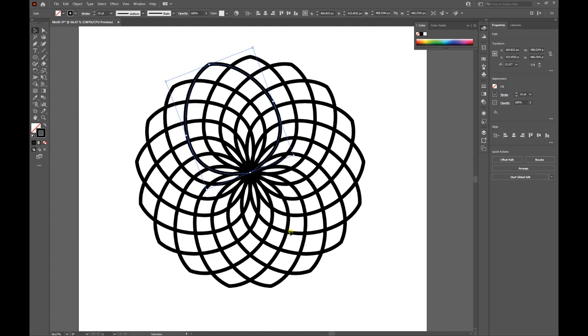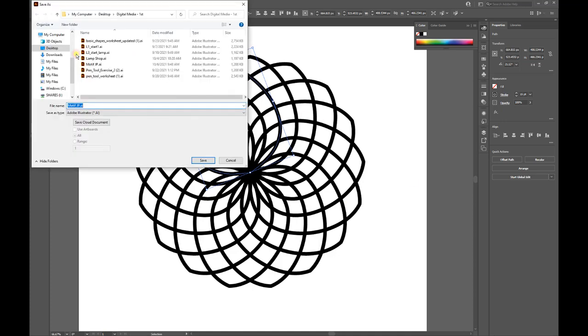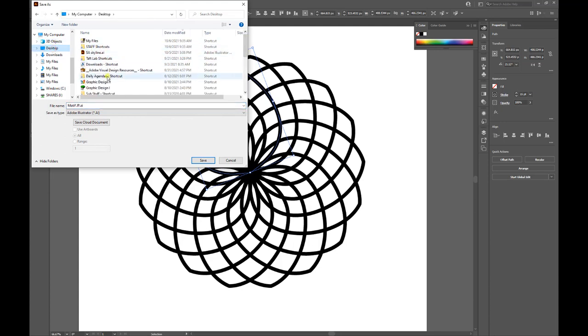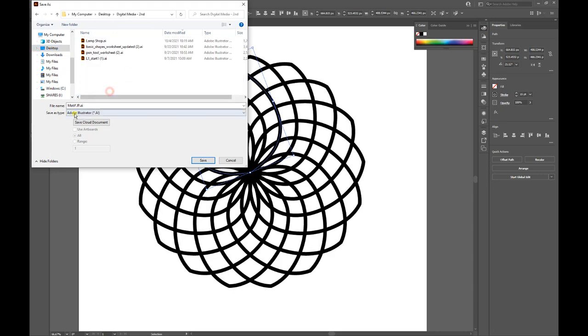Okay, at this point, we haven't done any saving yet, and it would be wise to save so we don't lose all the progress that we've made. So let's go up to File and Save. Please navigate to the desktop, to your digital media folder. The name should already be there because we named it when we first started, and click Save.